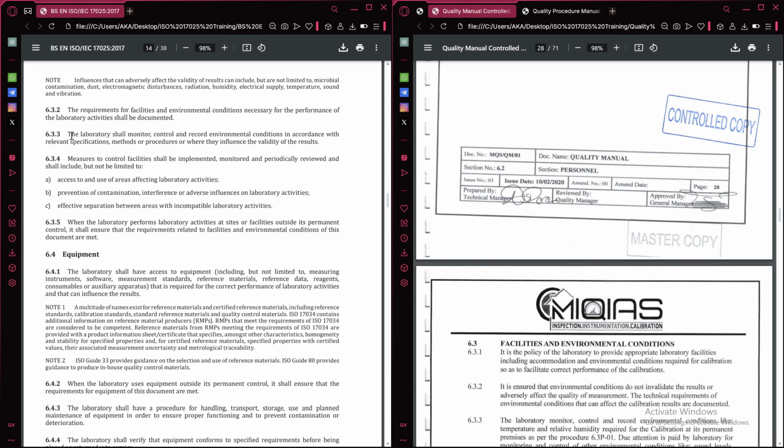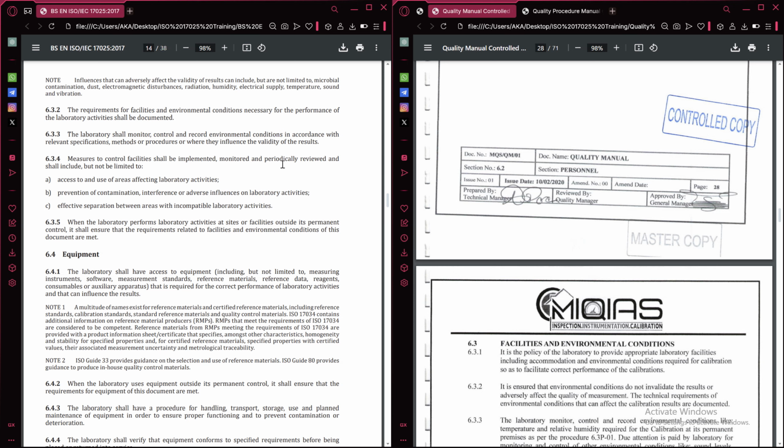So 6.3.3, the laboratory shall monitor, control, and record environmental conditions. This is a very important point because here it specifically tells us what to document. You're documenting the environmental conditions, and these can be the temperature, the humidity, the noise levels, lots and lots of things.